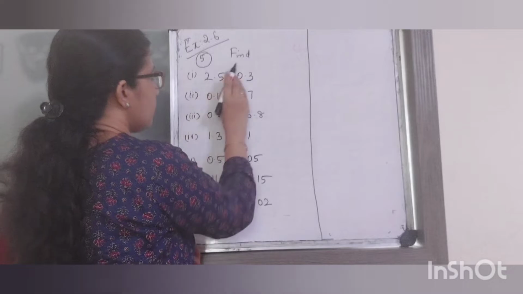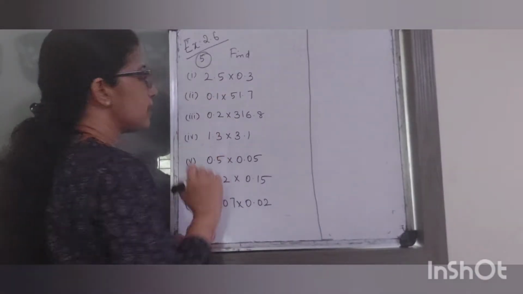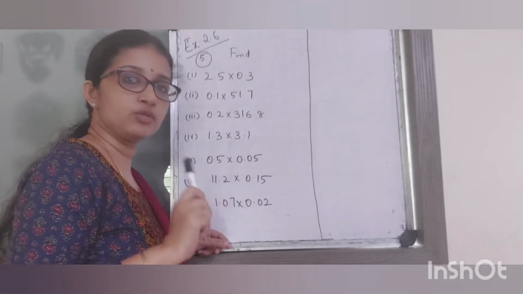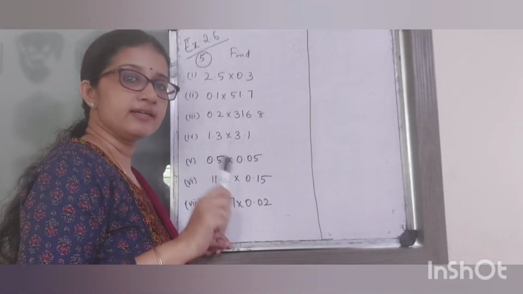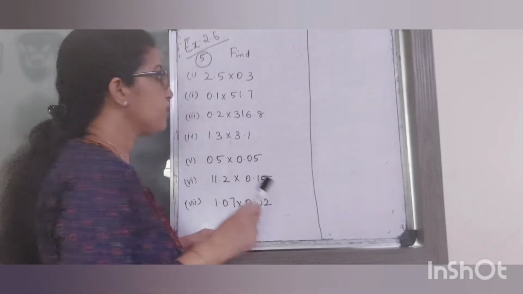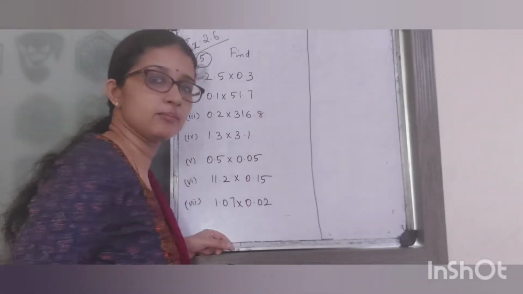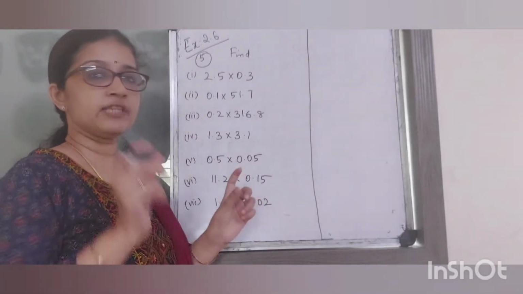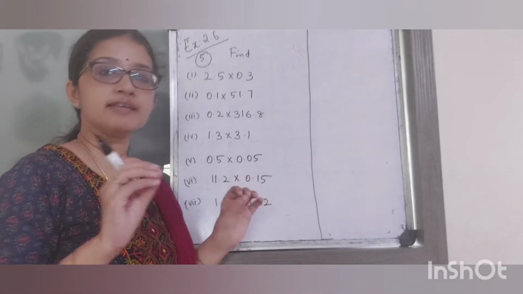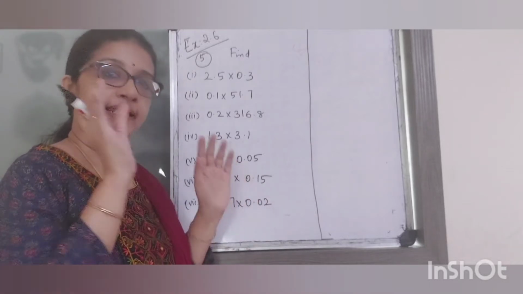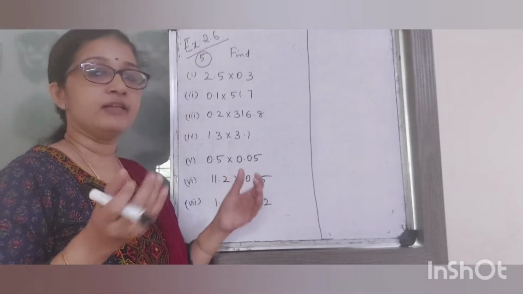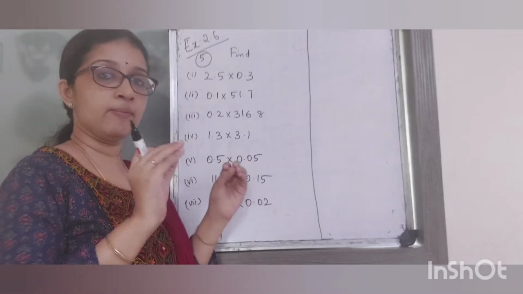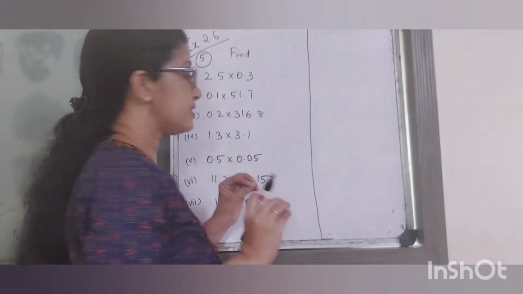So it's actually multiplying two decimal numbers, right? In the last question, which I think is question number 2, we were multiplying a decimal number and a whole number. Now we are multiplying a decimal number with a decimal number. But the procedure is the same, okay? Even if you are multiplying a decimal number with another decimal number, we first ignore the decimal points, directly multiply the two numbers, and then finally we add the decimal point depending upon the two numbers, okay? So let's see how to do it.